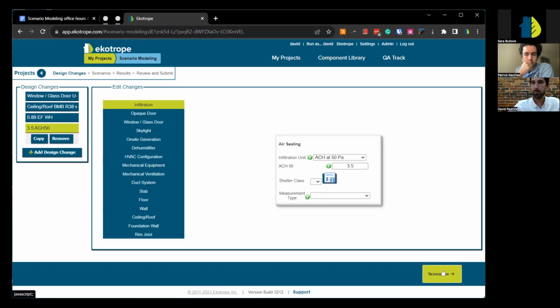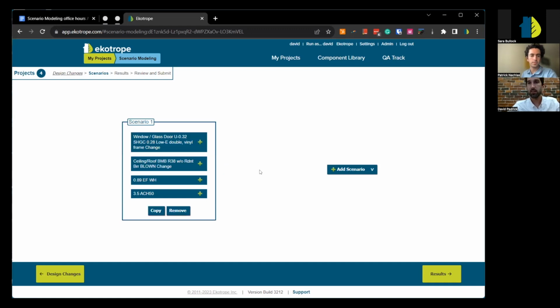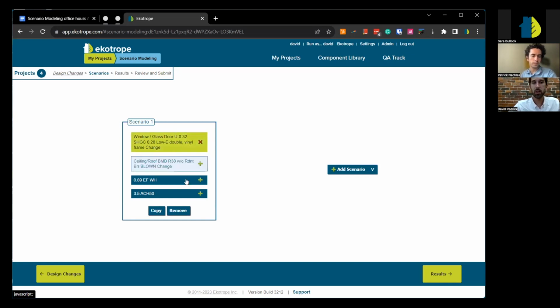So the next step is moving on to scenarios. And the first one is design changes. In this situation where the builder has just called us and said, what if we don't do this one thing, the scenarios are going to be pretty simple because you're just going to say green means it's on. And we're going to say what happens if we make this change. And we change the windows from what they were to this new component here. And you can do this over and over again. You can have any combination you want as well.